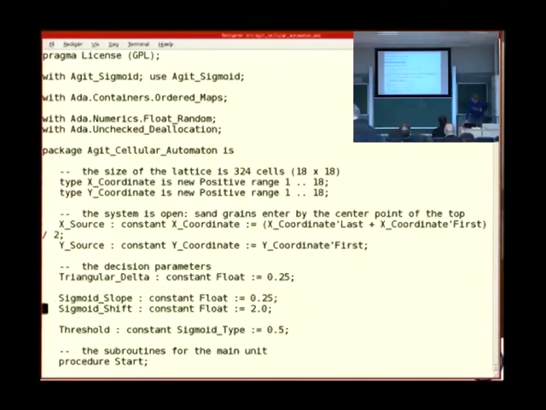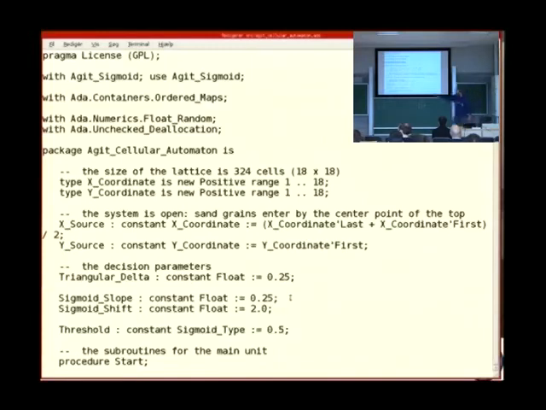So this is the external specification of the cellular automaton simulator. It sets up a lattice that it's operating on. It has a constant sand source where we're putting in sand, and some parameters shaping the decisions.